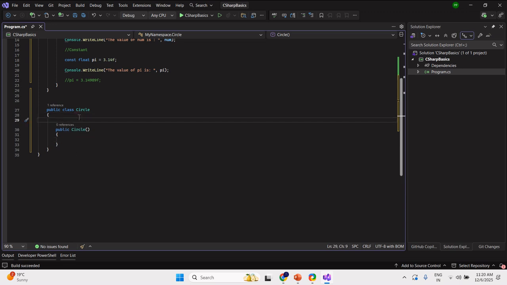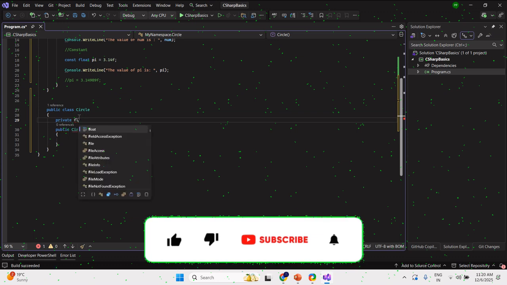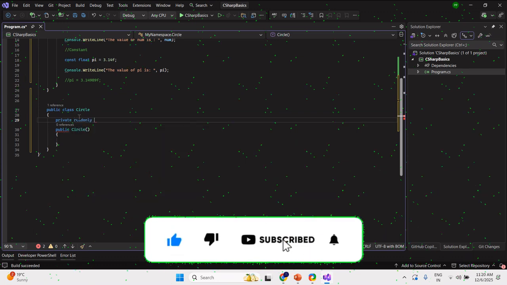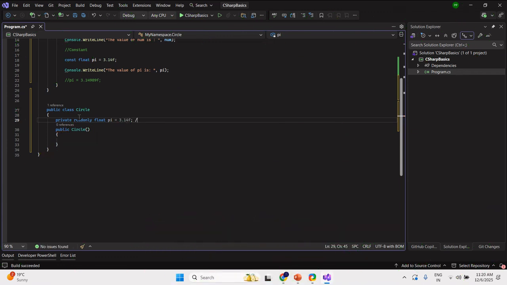Okay, and here I'm writing one field. Let's say I'm writing private float, or maybe I should write readonly float pi equal to 3.14f. So this is the first-time declaration as well as assigning the value, at the same time. But here in the constructor, you can change the value of pi. Let's say I'm trying to write here 3.14 and then some more digits, and then f. Now you can see you are allowed to change it. There is no compilation error, even if you run this application.